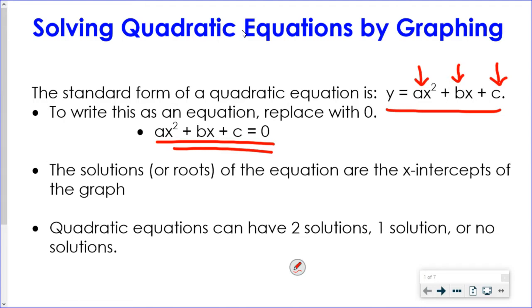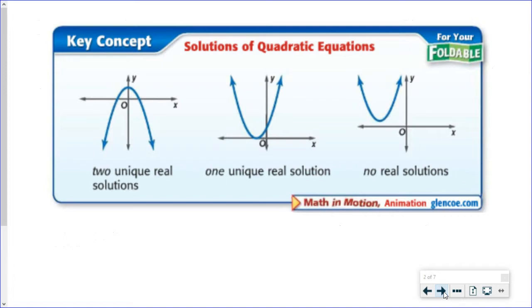So the solutions or roots are the x-intercepts. The solutions we've also said are the zeros. So it's where it crosses the x-axis. Sometimes that parabola is crossing at 2 spots. Sometimes it's only touching at 1 spot, that vertex. And sometimes that parabola isn't crossing the x-axis at all if it's up and over or down to the side. So your answers will sometimes be 2 different numbers, or 1 number, or no numbers at all.